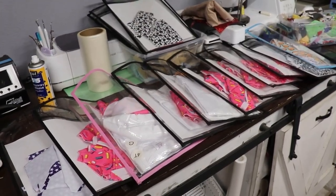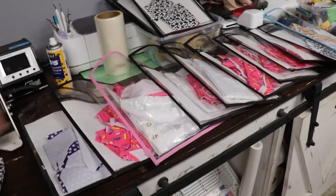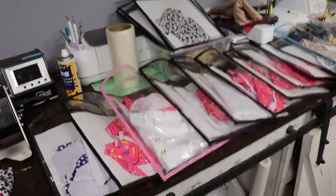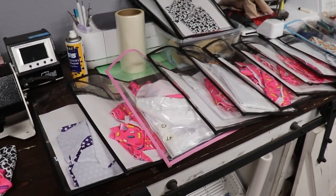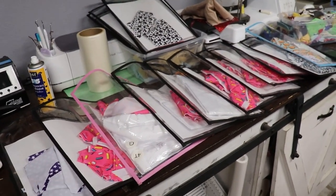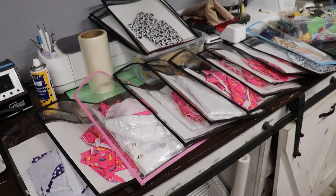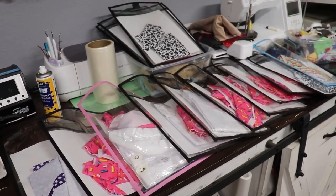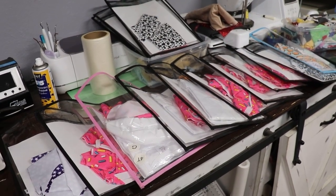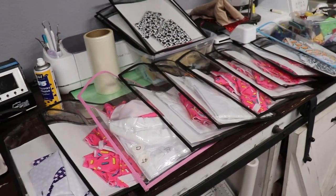But for how much money I'm spending on ads, I'm not making enough money to make it worth it, I guess, is how I'm trying to explain it. I don't know if I'm making any sense. But it's just a really slow time on Etsy, and I'm so thankful for these orders that I'm getting. But again, I'm paying so much in ads just to get these orders, so the ads are working. It just sucks that I'm not getting a better turnout for how much I'm paying.